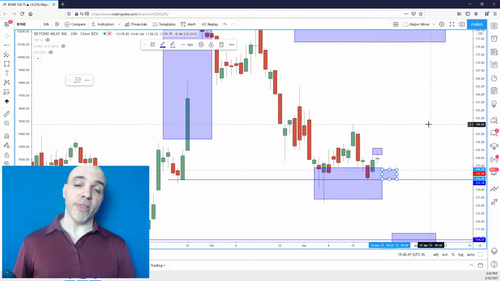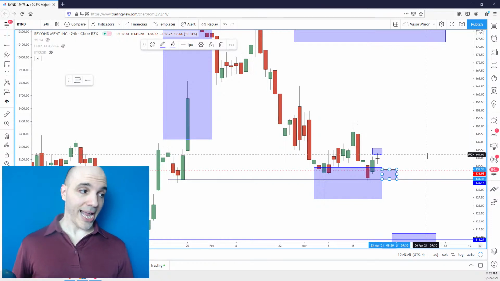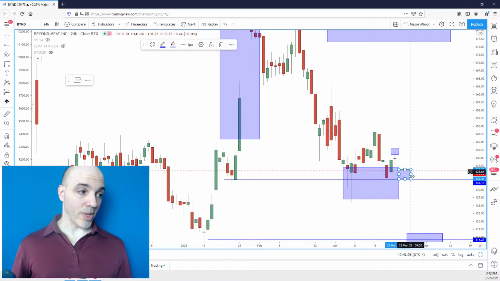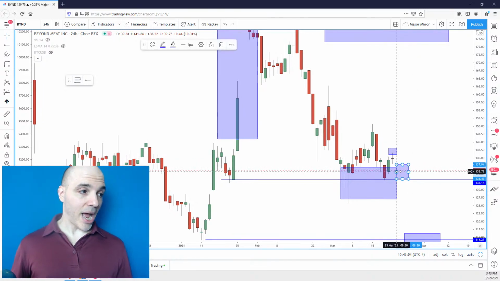So can we test the mid-30s is the question. If we can, and it can produce a pin bar or something, that would be a better level to assess risk from, and you have better reward risk from there as well, especially since that would be coming off of that double bottom area. That would be most attractive. Now, it may give you a little mini high or low along the way. You have to watch for that, okay?